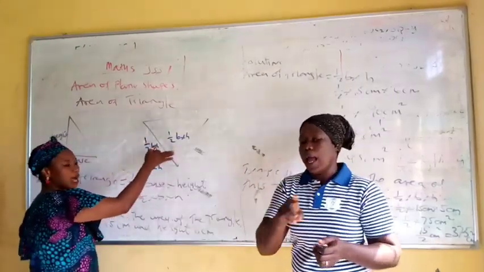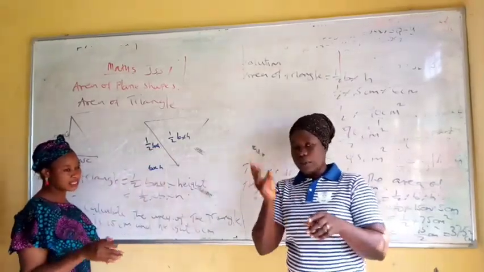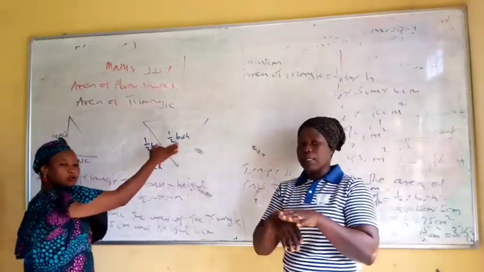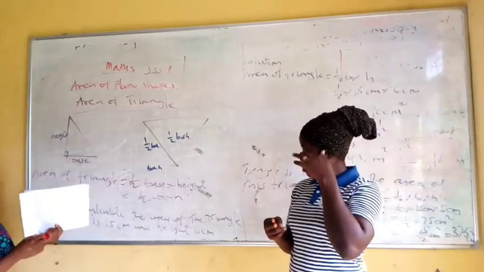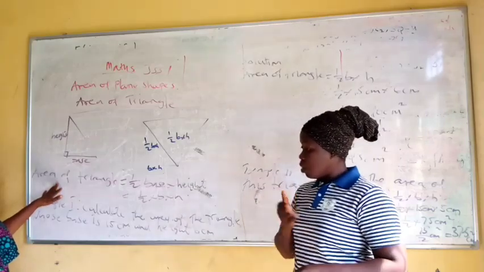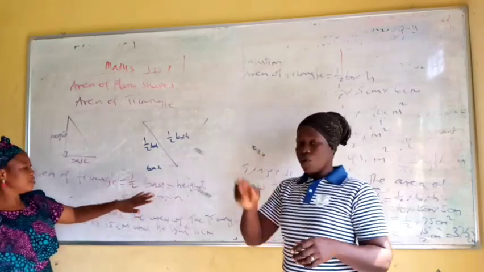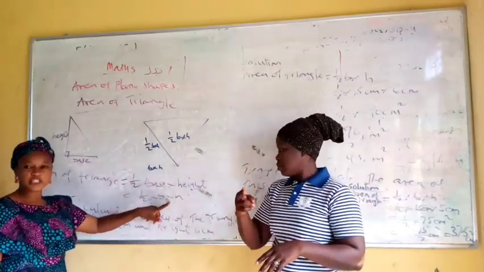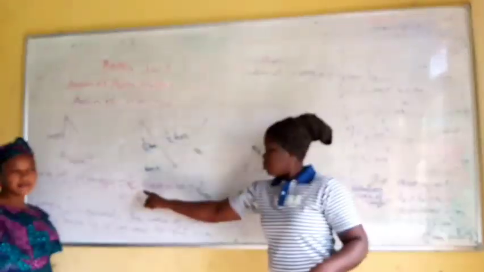And these 2 triangles are going to share the formula base times height. Each of them will now have half of base times height, and the second one also has half of base times height. Now, the formula we are going to use for calculating the area of a triangle will now be half base times height. The same thing as half times base multiplied by height. Half times b times h.